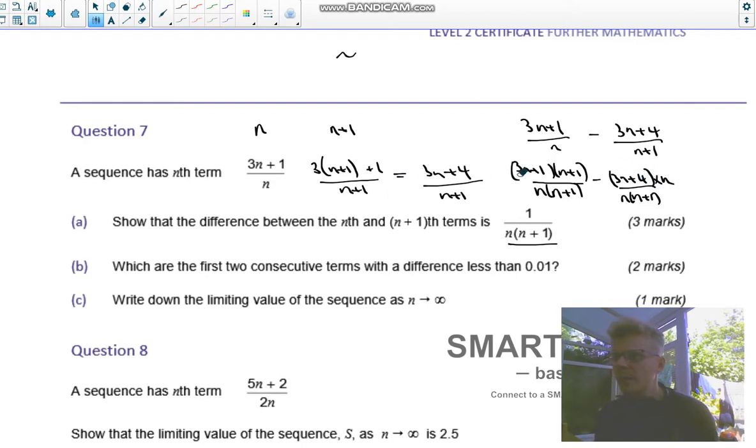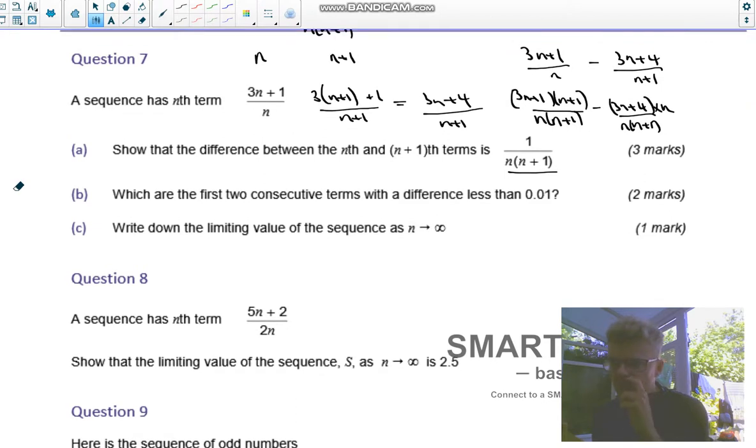Okay, so we're going to times that by n, expand it and simplify, so I'll just do that up here. For the numerator on the first one, we'll get 3n squared, plus n plus 3n, so we get plus 4n plus 1, minus all of whatever we get for the second one, so 3n squared plus 4n. As we can see, these would cancel because you're taking away all of this. So that's a plus there, you're taking it away. So you end up with just 1 over n times n plus 1.